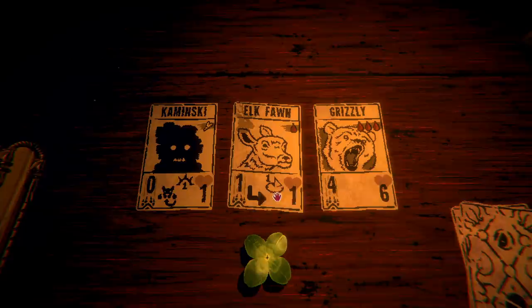I like the elk fawn from these choices. Normally it's not a good card, but I mean, it's a 1-cost 2-4 pretty much the next turn. I could also go for a reroll. It's a good choice. Let's go for the reroll.